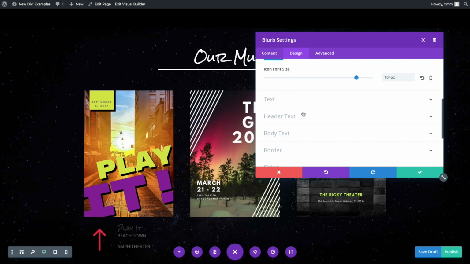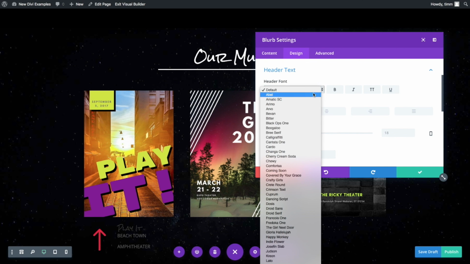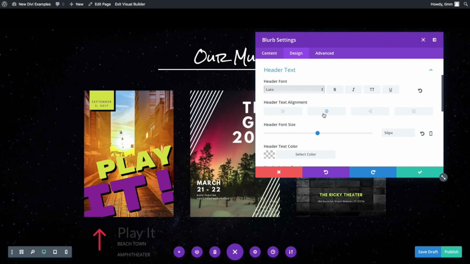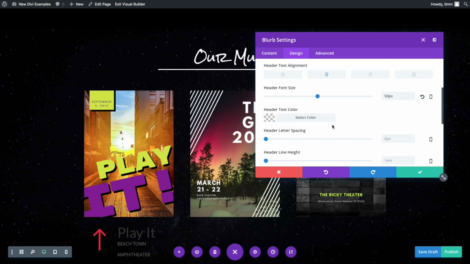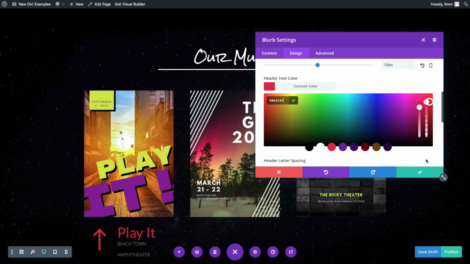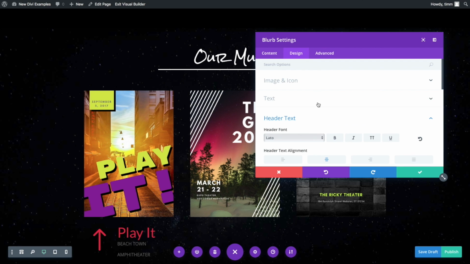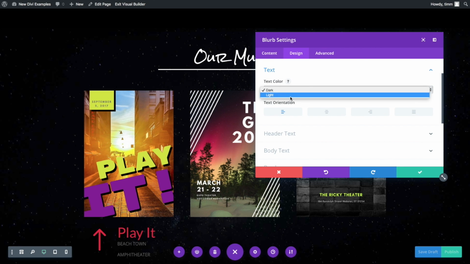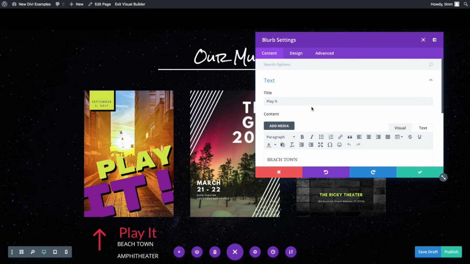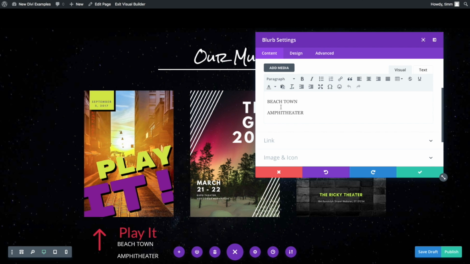Something like that. And then the header text, let's get a different font here, and let's make this a little bit bigger. Do a center alignment, and let's change the text color to our sort of hero color here. There we go. And let's change the regular text color to light so it's a little bit easier to read on that dark background. Let's change the body text size, make that a little bit bigger so it's a little bit easier to read also. And let's just change up the text. There's not this big space here.